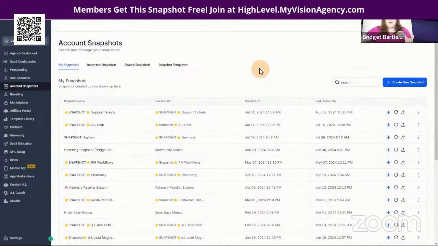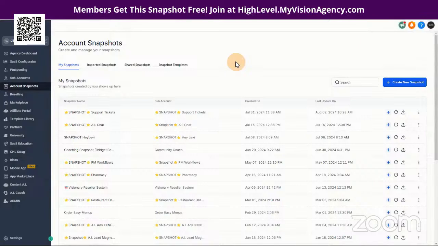If you have the snapshot in your accounts, right? Let's say that you put it in there and you loaded it in, and it would be like an imported one, right? That's not going to update. You're going to have to load it in again, and then that will be the updated one, right? So as an agency owner, when we create the snapshots and update it, if we've shared that link with other people, it's not going to update their version of the snapshot as well. They would then have to re-import it and then load it again.